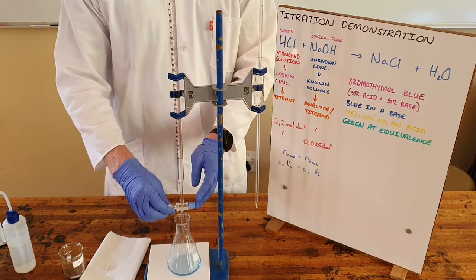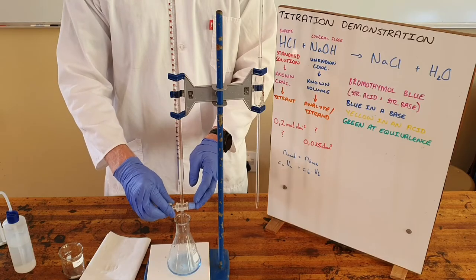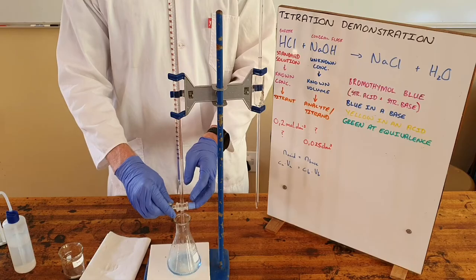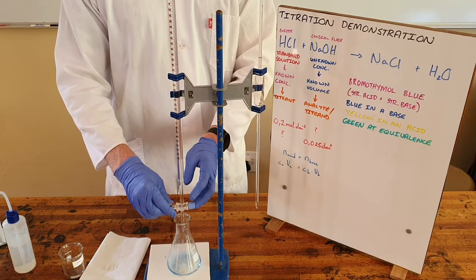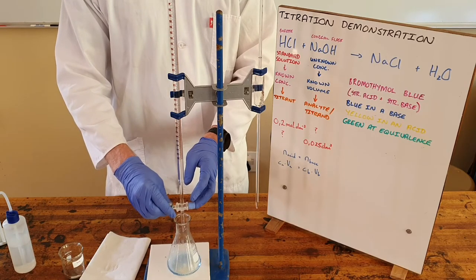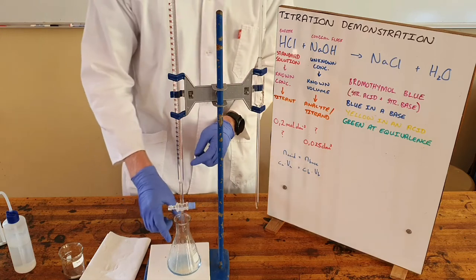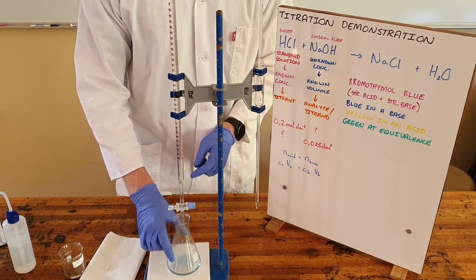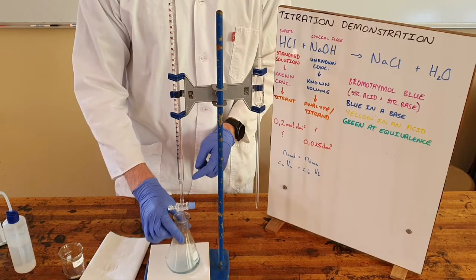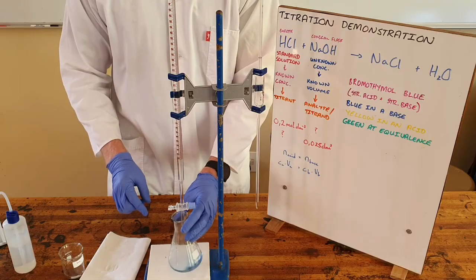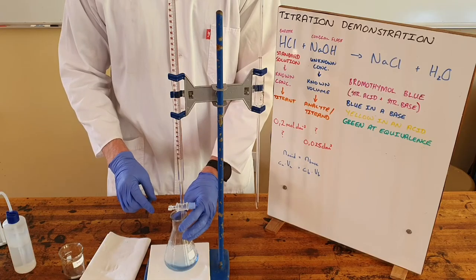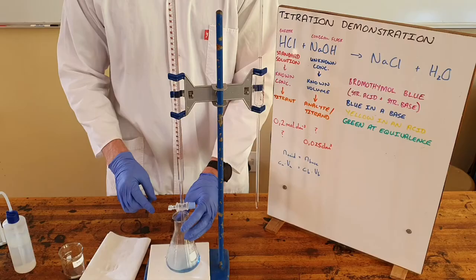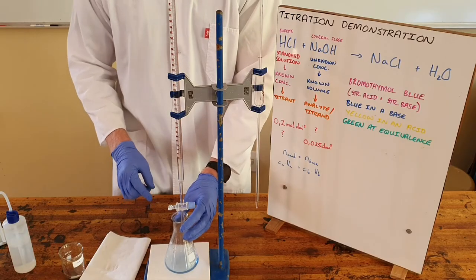So what we can do is we can speed the reaction up until we get close to around 12 at which point we would slow it down because we do not know at what exact point the equivalence would happen. Now as you can see the place where the acid is added to the solution already starts a slight color change which is why it's important as you titrate here with the acid to continue moving this so that the acid and base mix entirely.